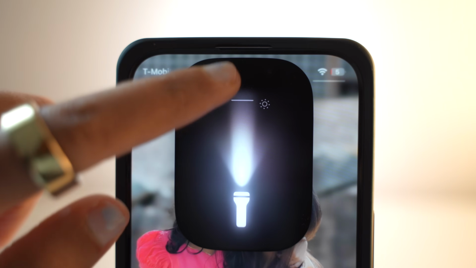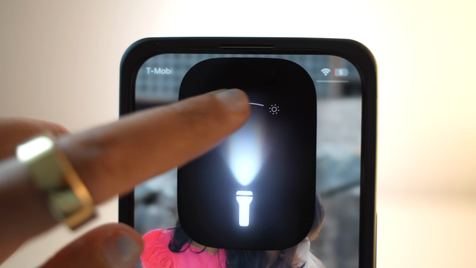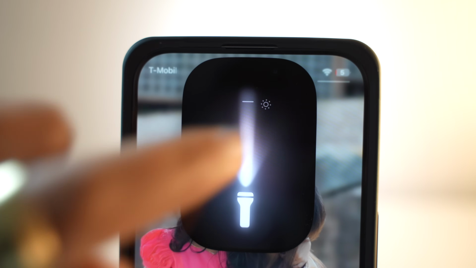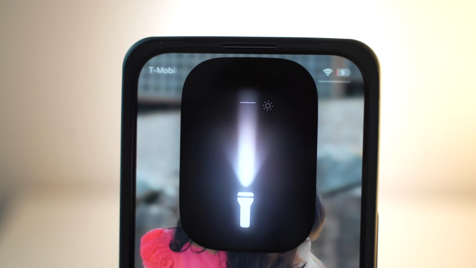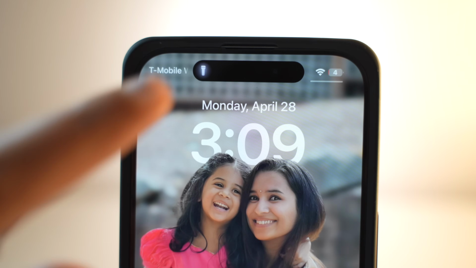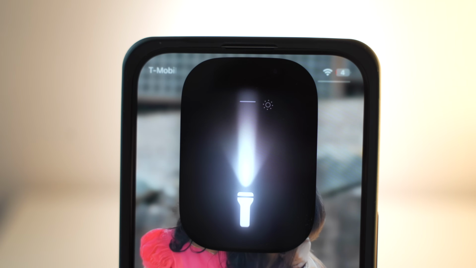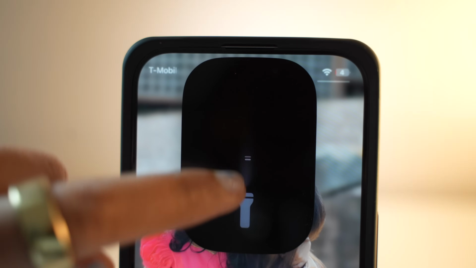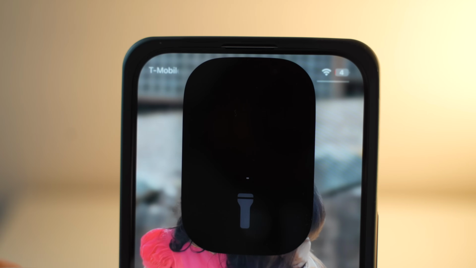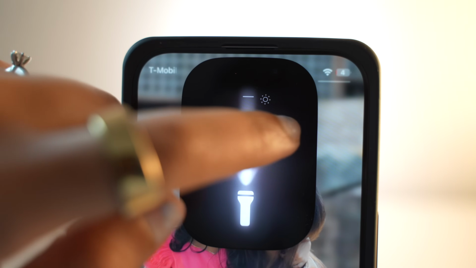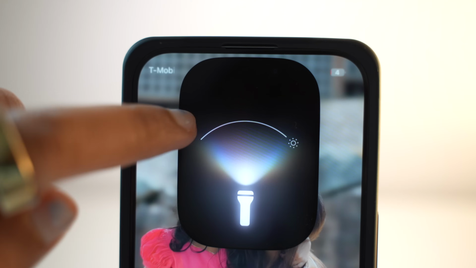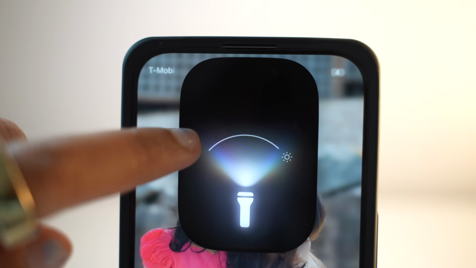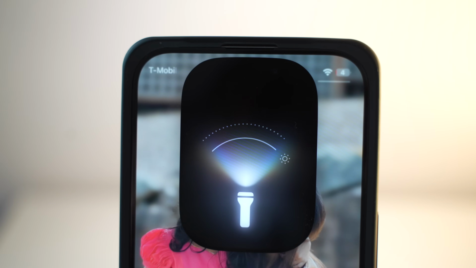When you turn on the flashlight, there is a new animation that pops up like this. You can control the intensity and fine-tune the beam direction right from here too. Just tap on the Dynamic Island whenever you want to make adjustments. Now you can move the slider up or down to increase or decrease light intensity, or swipe right or left to direct the beam. This way you can actually focus the torchlight on a specific subject. Super useful when you need precision.